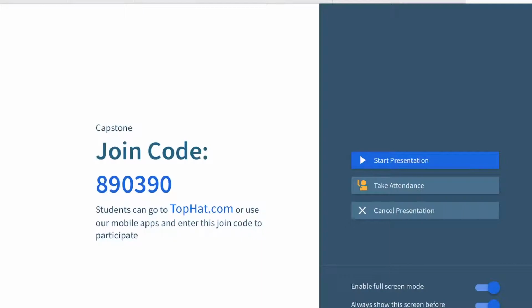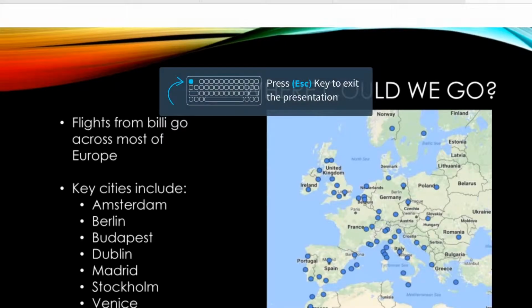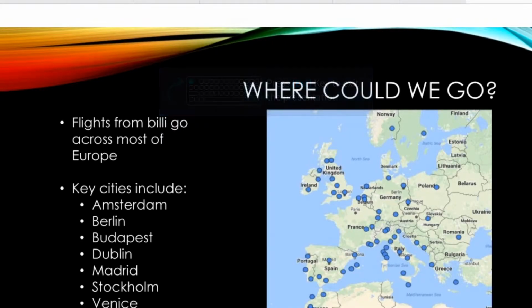That's an important note. You want to make sure you unassign. If you assign anything to students, you want to make sure you unassign so then you can present in class. Again, it'll pop up for you, so if you forget, no worries there. Want to start that presentation. It's going to go right from that slide you chose.